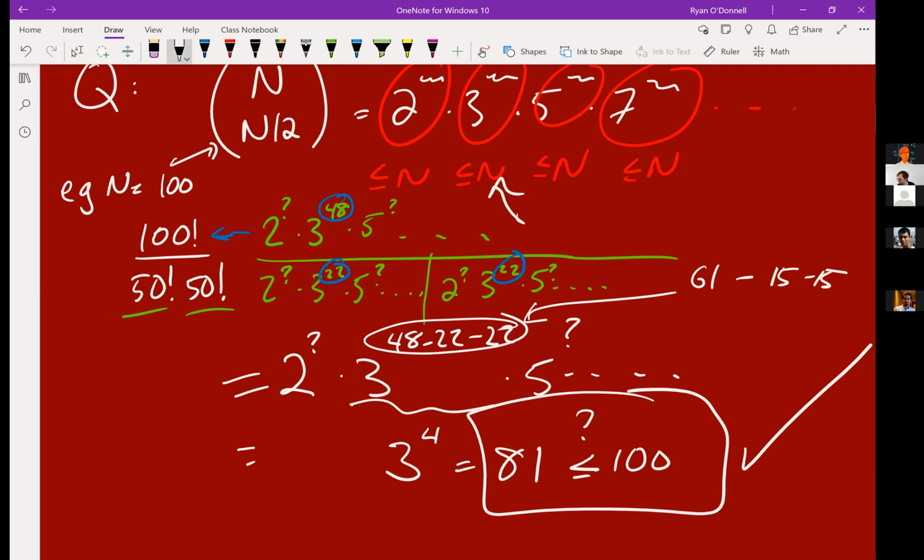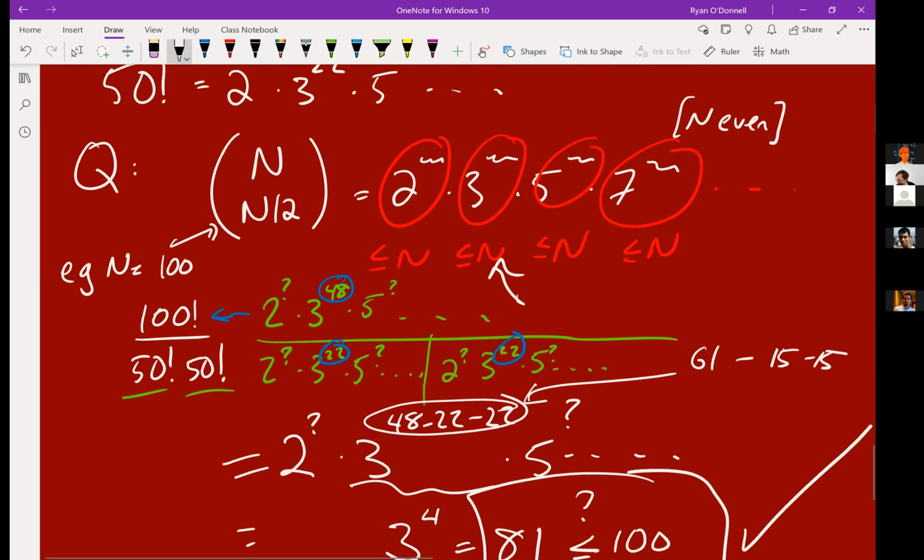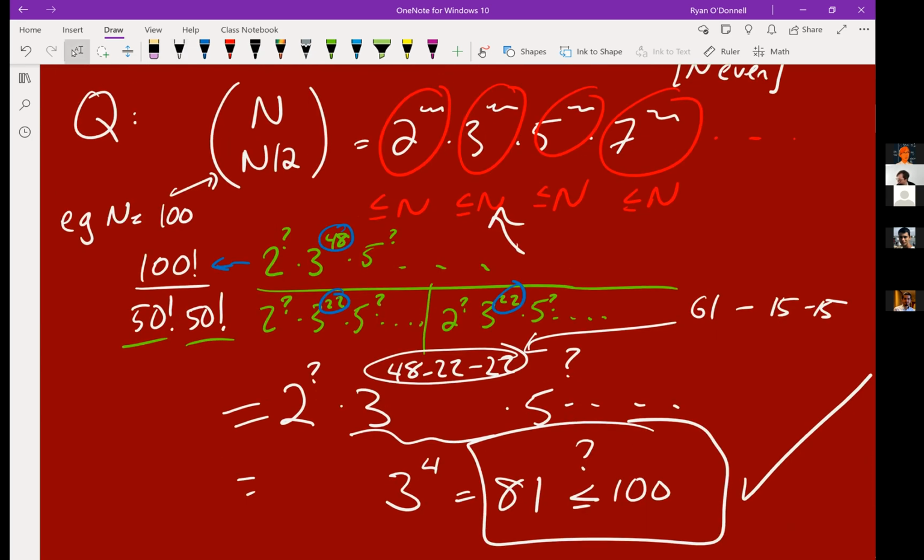Yeah, not really, because I guess the numerator only has one extra term in its prime factorization. I guess you might lose some with the floors as well, but it shouldn't be. They should be decently large. What should be decently large? The exponents in the denominator, like the 22s. I see. How large? You only add 81 in the numerator. Everything else is still in the 50s, or is accounted for in 50s.